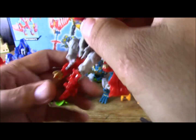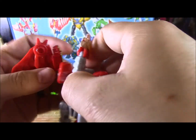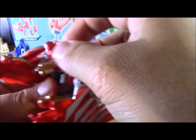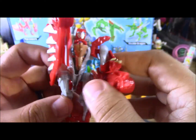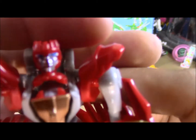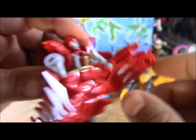Got to bring down his feet like so. Flip up his tail. Again, you got to make sure that that's folded up and his shoulders tuck in. And then his head just basically tucks down. He's got an interesting fold. Once he's in his robot mode, it's a pretty solid piece. I think his robot mode is the best one. His head detailing is pretty good, because everything tucks in and it looks very neat in his robot mode.